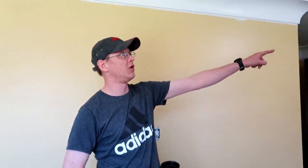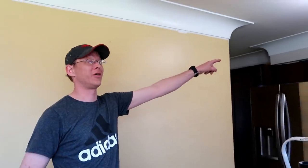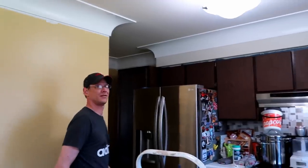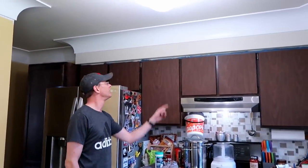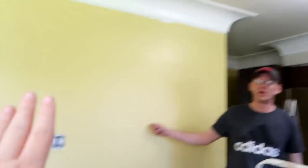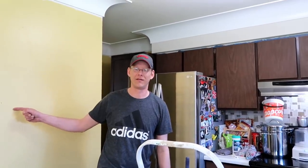Jamie just came in from working outside. It took me a second to realize what she was pointing at. She's pointing and pointing and smiling and I'm like, 'What? Did the fridge break? It can't be the fridge because you're smiling.' She showed me the painted section. Doesn't that look amazing? And then you look here — this reminds me of That 70s Show. Yeah, Roseanne. I can't wait to get it on this wall.